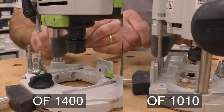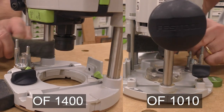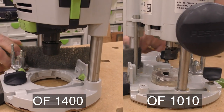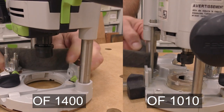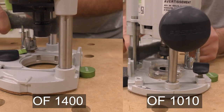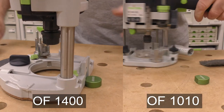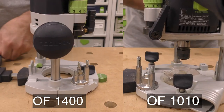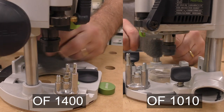And you'll see how this really starts to become shiny as I do this. I'll get the depth stop rod out of the way. Whoopsie. Just like this. And it'll come right, almost brand new. Just like this. I can flip it around. Just like this. And do this one.